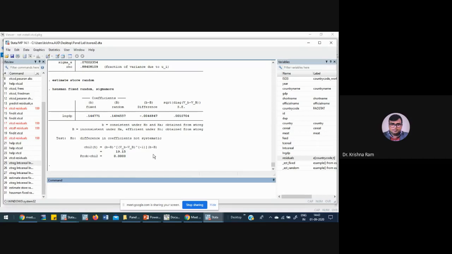Randomly drawn from a large population: let's suppose that you are working with the district level of data. In India, how many districts you are having in India? 700? Any idea? Hello? Sir, about 740. Google says 740. Yes, 740. So let's suppose that you are having 740 districts in India.